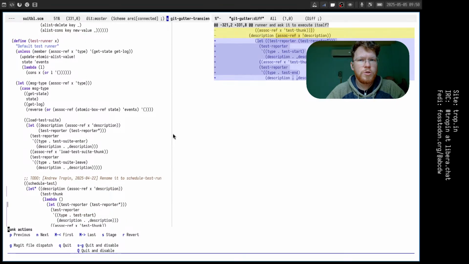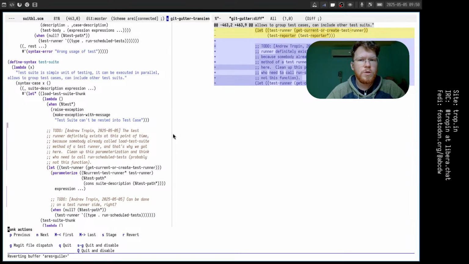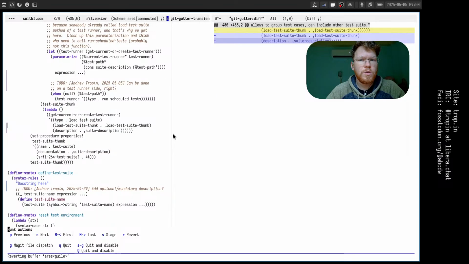Stage, stage, stage, stage. I duplicated tasks a bit, but I will definitely need to clean all the to-dos from the library before the release, so that's not a big deal.